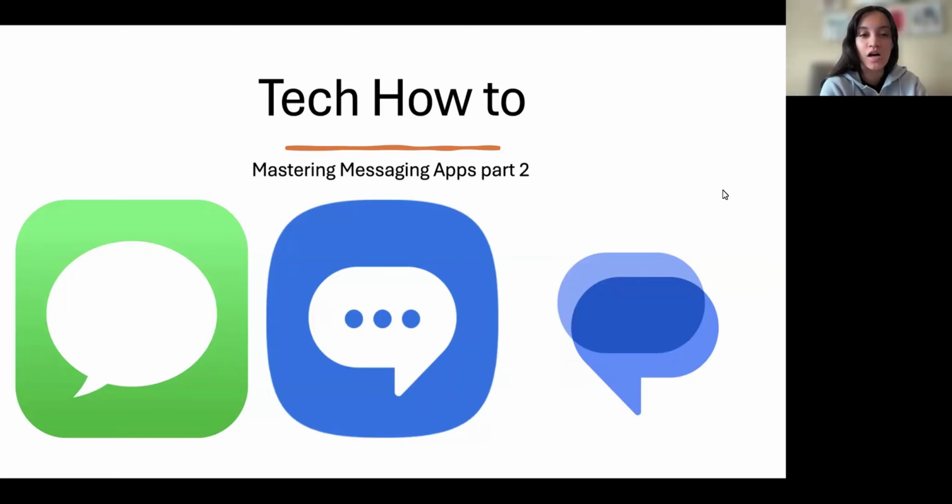So if you want to follow along, just use your iPhone or your Android and go to your messaging apps. I'm just going to show you tips and tricks that you may not have used before. You may have used them or not, but we're just going to go over some things that you can do on these apps. We're going to go over searching and how to use different features in these applications. If you have questions, you can always say it in the chat, or you can unmute yourself and ask me a question.